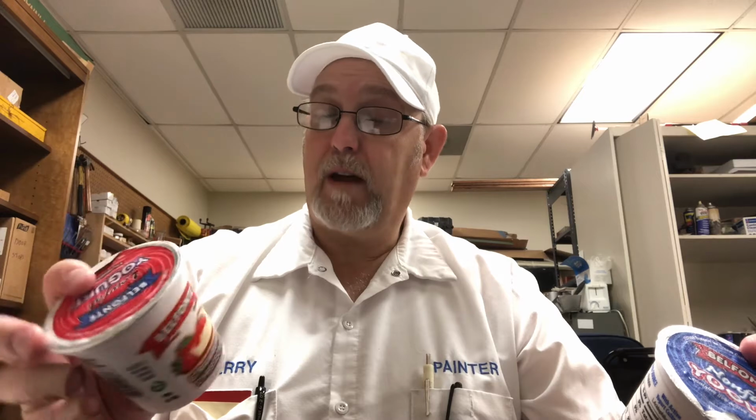Okay, so let's see what the difference is in the ingredients. It looks like there's a lot more on the non-fat than there is on the low fat. The non-fat says cultured pasteurized grade A non-fat milk. The low fat says cultured pasteurized grade A reduced fat milk, and sugar. This one has no sugar, it says, on the non-fat.